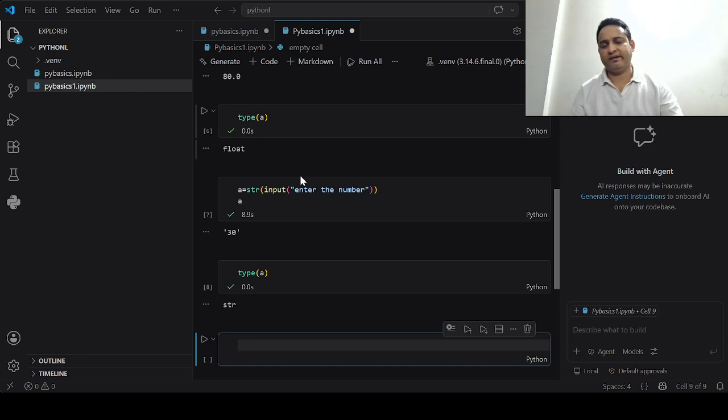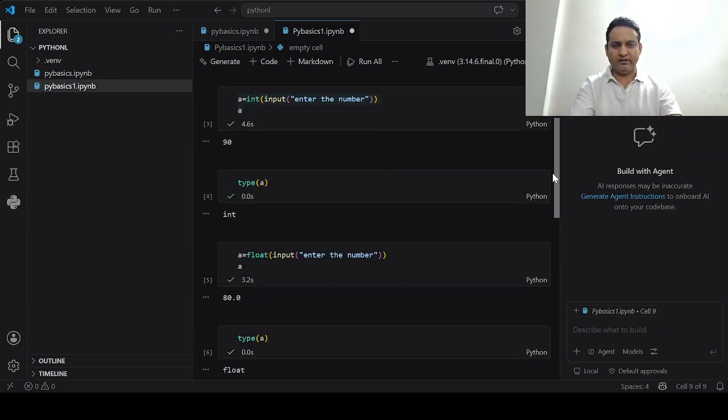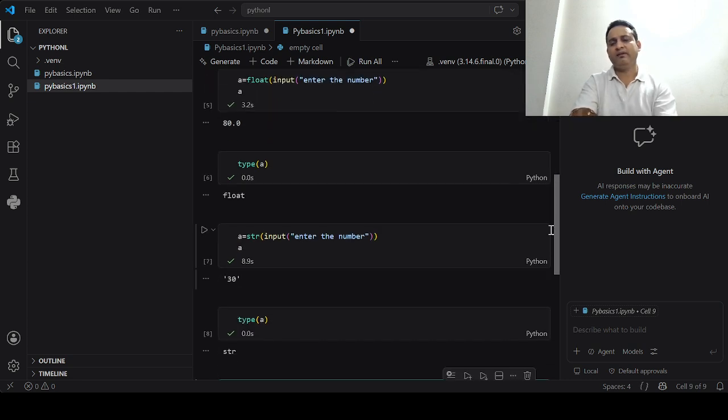Now it is string, right? So I think we are good. So that is how we can convert these variables into different data types: int to float, float to int, int to string, string to int. Int to string, you can't really see because of the numbers, but the way I have converted it, you can try.